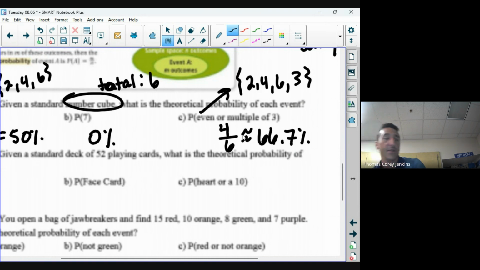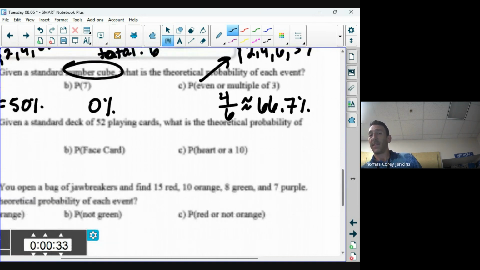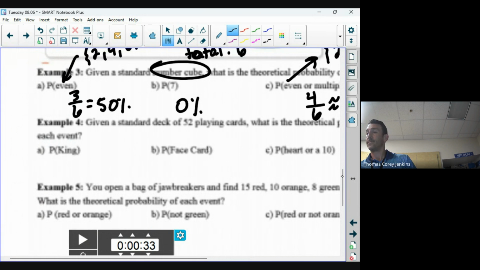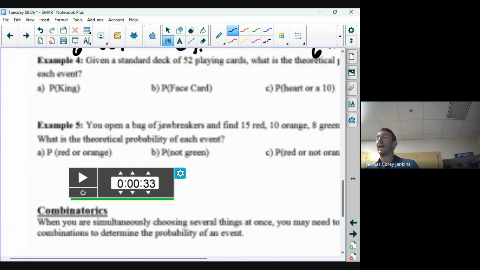You guys are doing a great job participating so far. Appreciate that. Now, I would tell you to go try a couple, but there are some people in here who've been deprived of playing cards in their life, and they don't really know about playing cards, right? So we'll do this one together. You can try example 5. It's more straightforward.